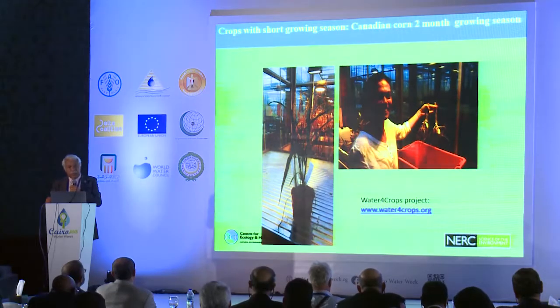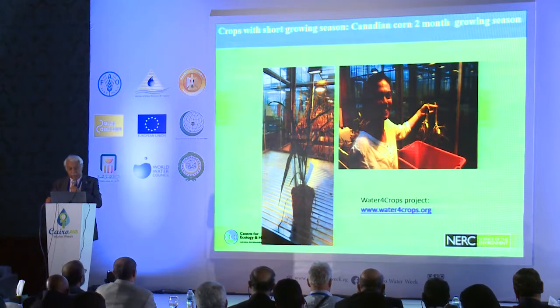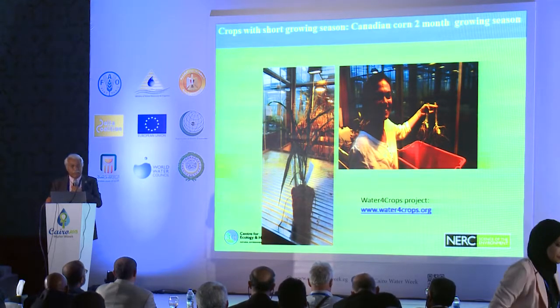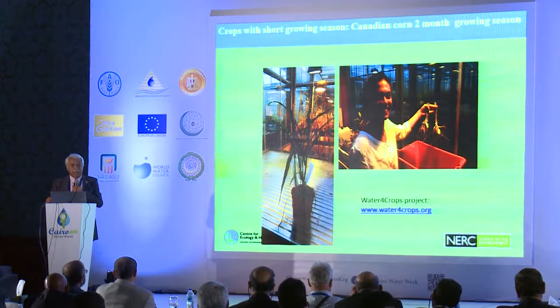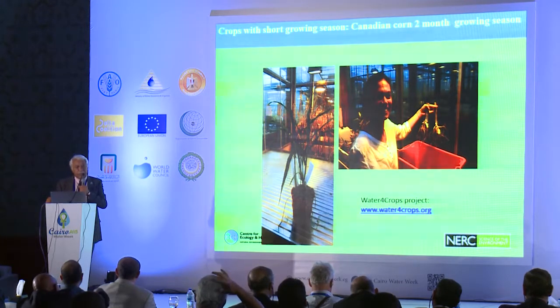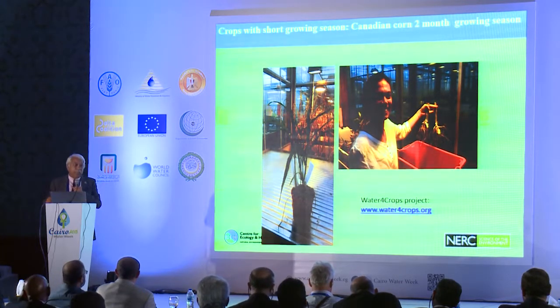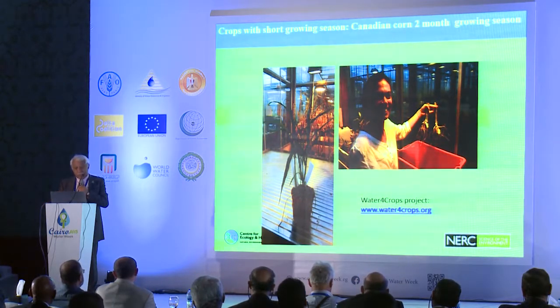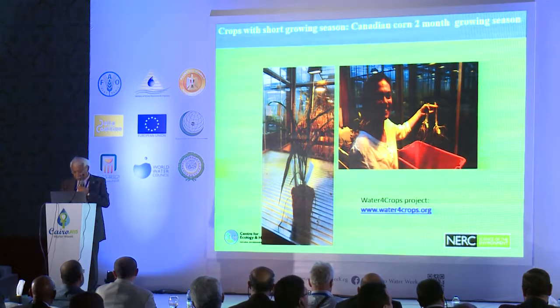Another biotechnology came around, and in one of the projects that I've been working with in Water for Crops, we managed to get a maize that grows in Canada completely in 2 months. And the University of Bologna has been taking that variety, and they have been trying to have a hybrid between the local maize and the Canadian maize to reduce the season of corn that grows in Italy. And getting the season shorter means you also save irrigation water.